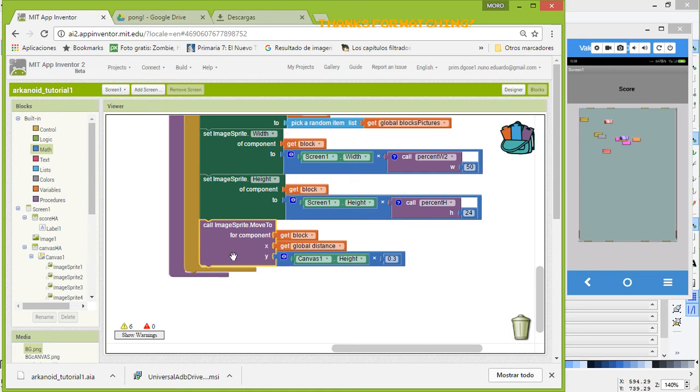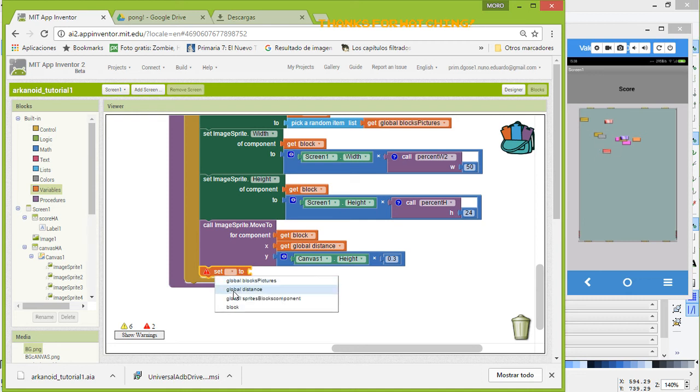Now after we do this, we place the first enemy or the first block. We are going to increase the variable distance, because if not, all of them are going to overlap in the X axis.